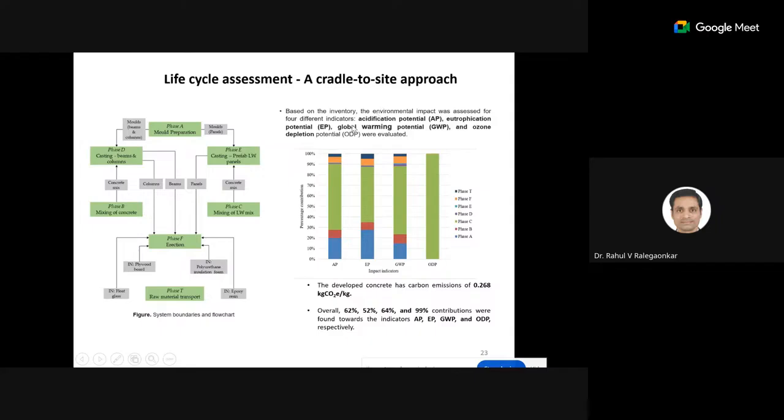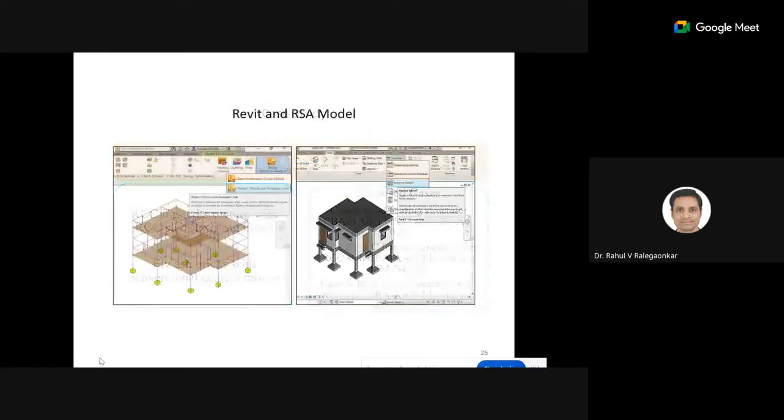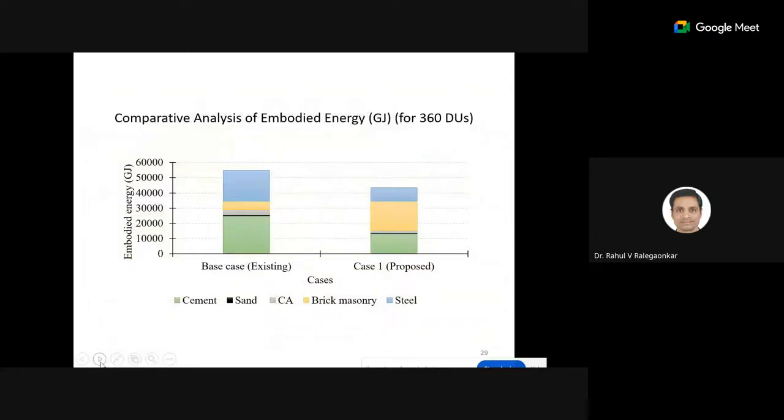So you primarily talk about global warming potential, that how much it is getting controlled in terms of novel product, or the contribution of each and every raw material in the end output. So this is repeating. I have shared this. There are few more cases. So every case is different, unique.